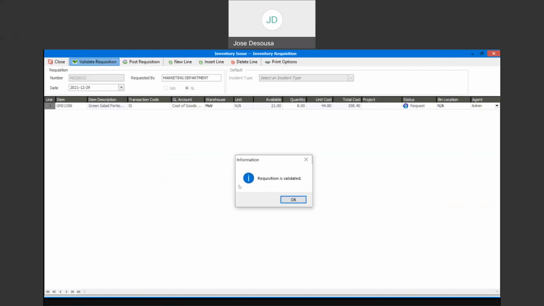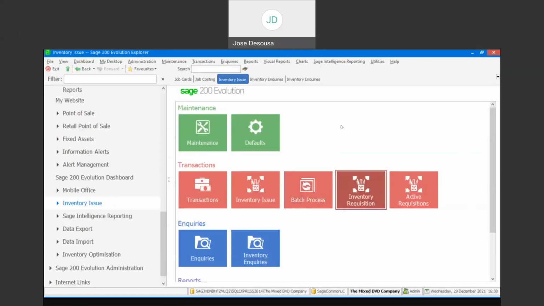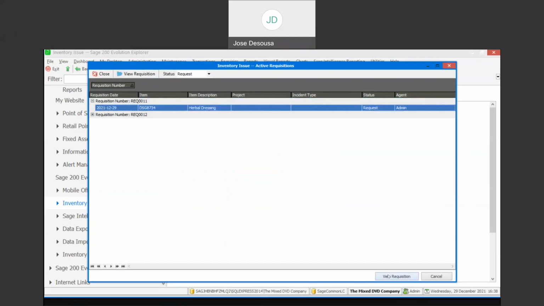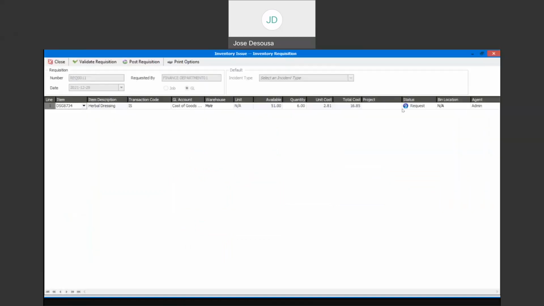And validate the requisition, post, and we now have two requisitions, which we can then go and approve. So the first one I'm going to do is that one. I'm going to view the requisition and change that from request status to approved, and post the first one.